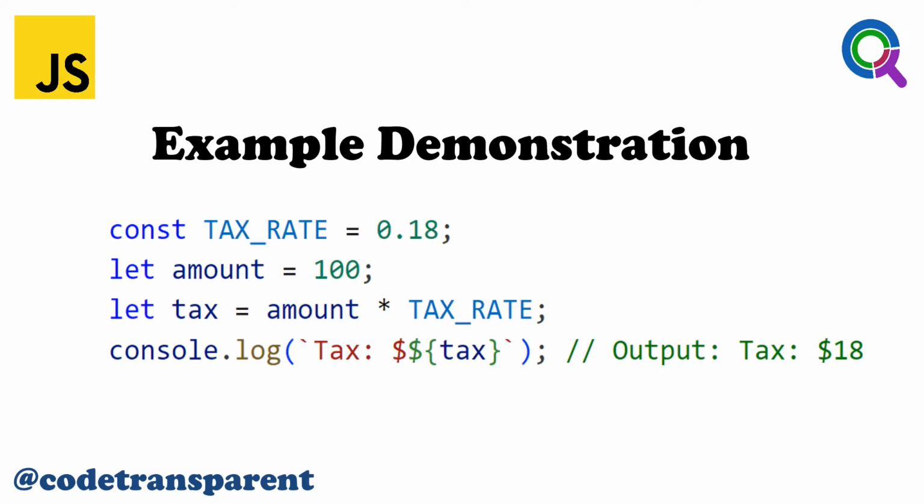Now let's see some practical examples to reinforce what we've learned. We will look at using let and const in a real code scenario and how they behave in different scopes. In this example, we declare a variable score using let and then reassign it. We also create a constant variable tax_rate and calculate the tax based on a given amount. Notice how we cannot reassign tax_rate because it is declared with const.